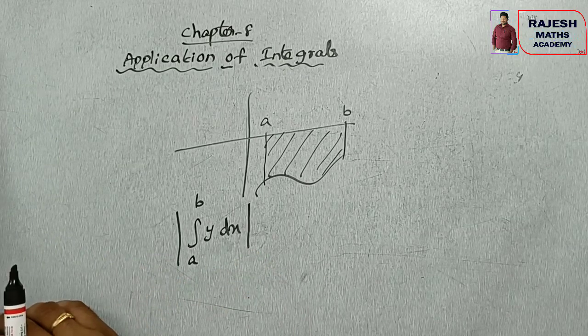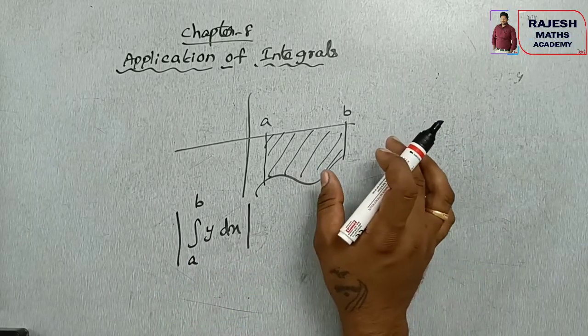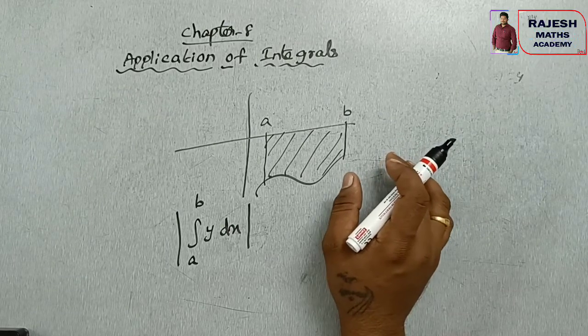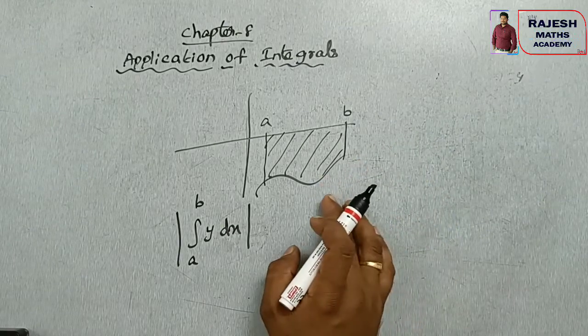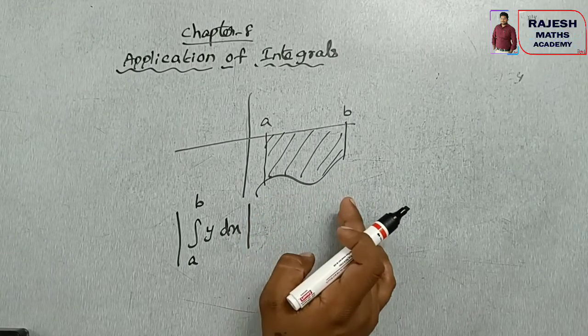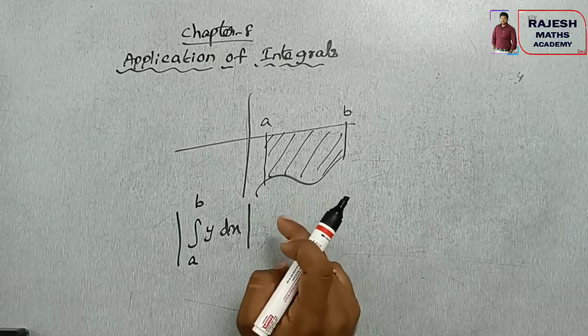Clear? Now we will move to the exercise problems directly. Very easy, only these two formulas alone we have to learn. So now come to the exercise problems, and while solving the problems we will see it is only given for curves. We will see a curve and a straight line, or a parabola and a straight line, coming later, which means we will see that concept later.